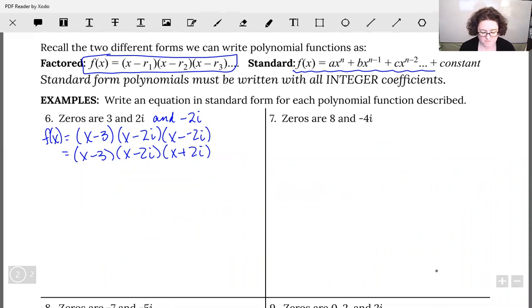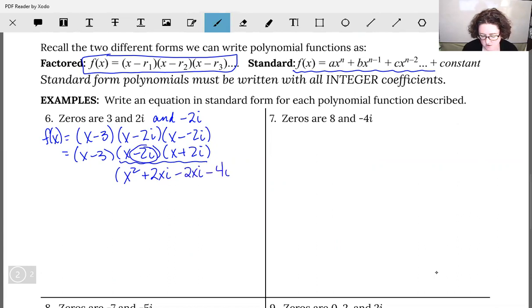So let's multiply these out, and it's going to be a whole lot easier if we multiply out these complex parts first. If you think back to our second quadratics unit, when we did this with conjugates, we had some really nice things happen. So let's see what happens. Distribute out your first x. We're looking at x squared plus 2xi. And again, the order you write these in doesn't really matter as long as you're consistent through the whole problem. It'll help you see your matching terms. Then distribute out our negative 2i, so negative 2xi, and then minus 4i squared.